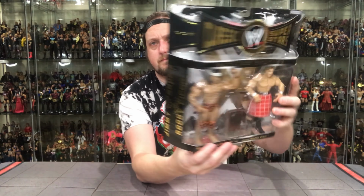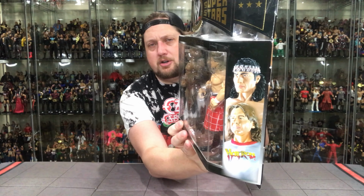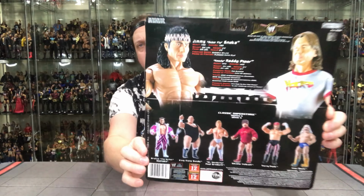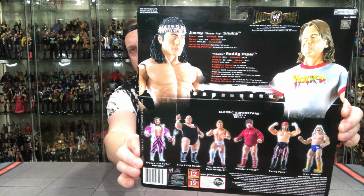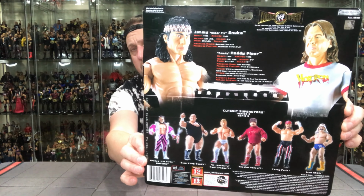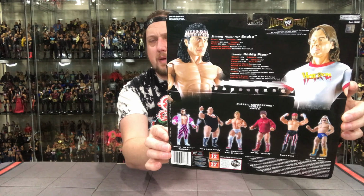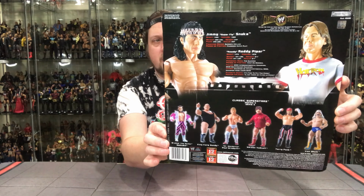Let's look at the side of the package here. You got Roddy Piper, Jimmy Snuka, of course. And there's the old glamour shot. And once again, similar to that Mankind, they used the old picture of Piper. He's got the Hot Rod shirt, which is nowhere to be seen on this actual figure. And then you got the back, the whole lineup down below from the single-carded release. Jakks was a master promoter of promoting their other lines. Once again, there's Piper with the wrong figure being shown.